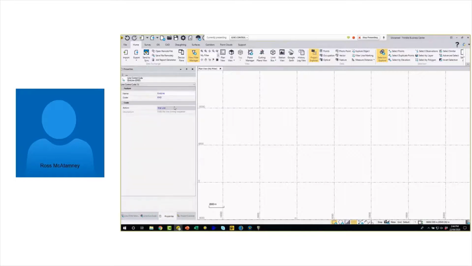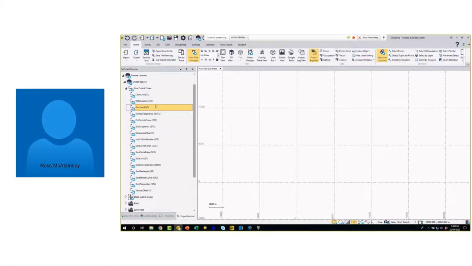You can actually use the action and give it any code. So for instance, some people like to put a full stop, or 2 full stops for end and 1 full stop for beginning. And that would allow you to quickly start and stop strings without having to use numeric stringing. We'll just jump out of that for a second.